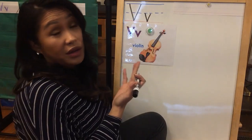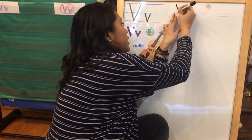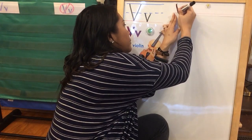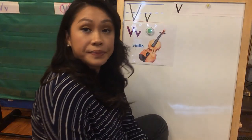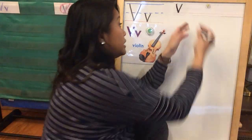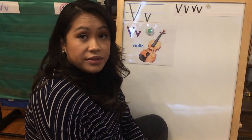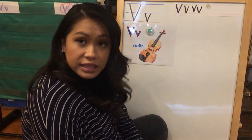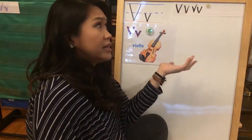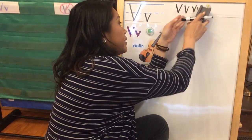I'm gonna practice a few of them over here. Remember, I'm gonna start at the top, top, top for a capital V, all the way down to the red line, and then back up to the top line. So if Mrs. Conception was being a little lazy and sloppy, she might do this. But if I do that, I can't tell which ones are lowercase V's and uppercase V's, because they all look like different sizes and none of them really start where they're supposed to start. So I'm gonna use my eraser and I'm gonna try that again.